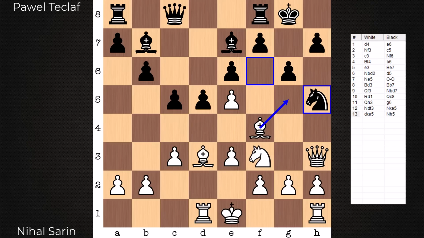Bishop to g5, welcoming a dark square bishop exchange and then trying to sneak in on the dark squares. This is a very clumsy piece. In the game, it's knight e4. White is now winning with the following continuation.